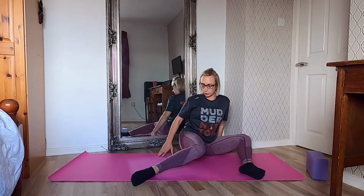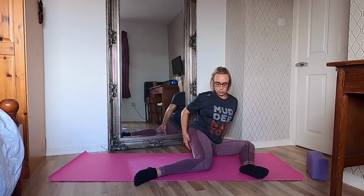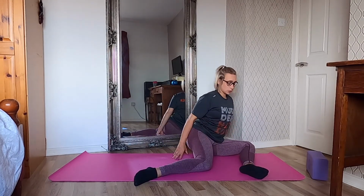Got my feet wider, about mat width. So imagine you're sitting long ways on your mat. You may very well be. You want your feet off the edges of the mat so they're nice and wide. And all we're going to do is gently windscreen wiper the legs over to one side. So you can take the hands to the floor, and you can let the bum and the hips come off the floor, and the body may well twist as well from side to side.